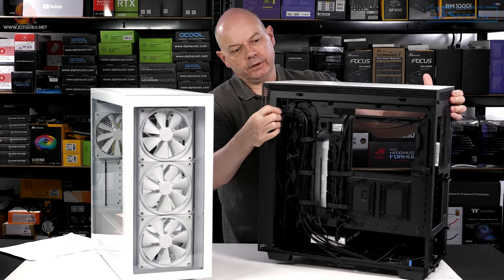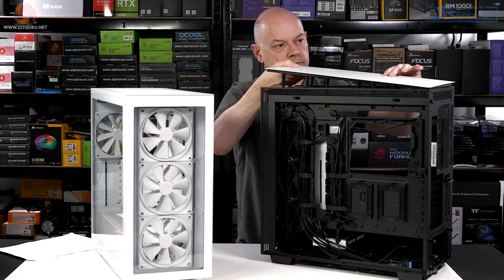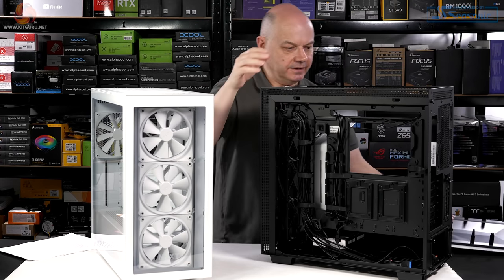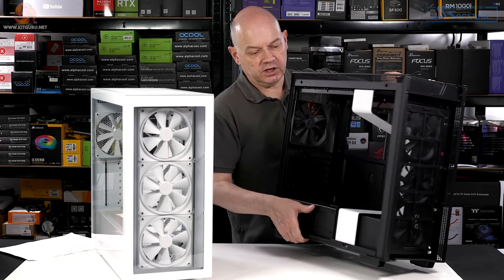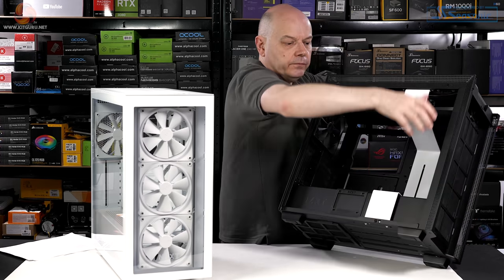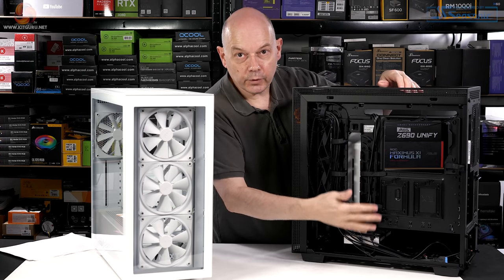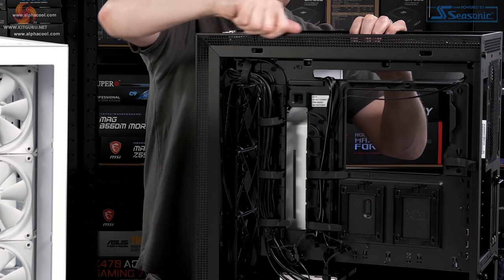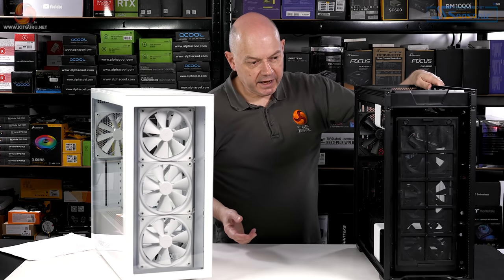To remove the top panel — I mean, have you ever seen anything like it? Once we're inside the case, we see one fan at the rear, three fans at the front, and a filter. There's a modesty panel to cover the cables, and around the rear, cable management channels. There's loads of perforated mesh which is both aesthetic and attempts to flow some air.